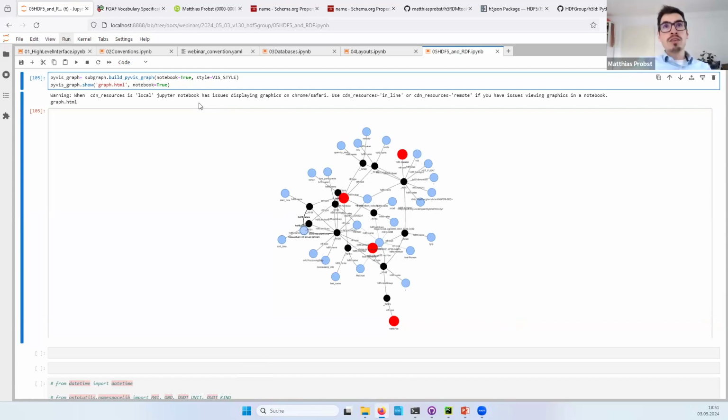So I must say, with the layout and the convention thing, I'm not fully satisfied, and I guess there are probably better solutions for defining layouts. But I'm curious if other groups are working on that as well. I know that Nexus has its structure and layout, but it's very specific.